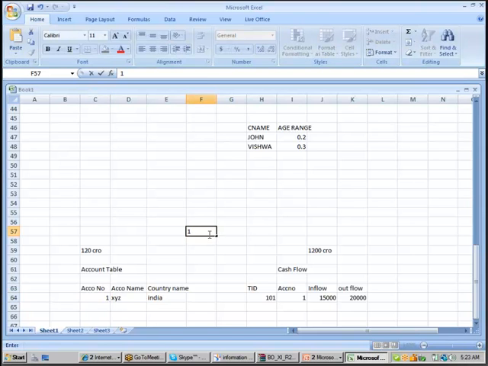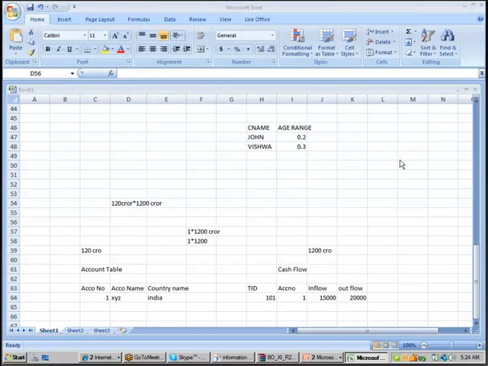For each record, it's doing matching conditions like 1 into 1200 crores. Again the same for the second record, also 1 into 1200 crores. Unfortunately or fortunately, in my account table I have 120 crores and in the transaction table I have 1200 crores. In total, it's running 120 crores into 1200 crores matching conditions. That report is taking around 36 minutes. But my customer is asking, tell me how you can improve the performance.